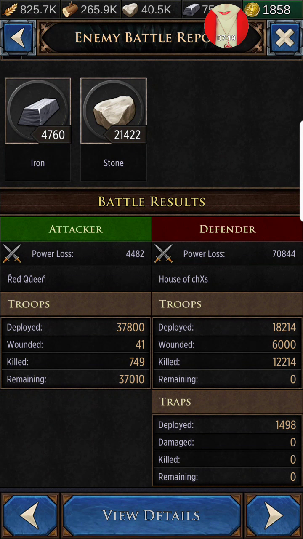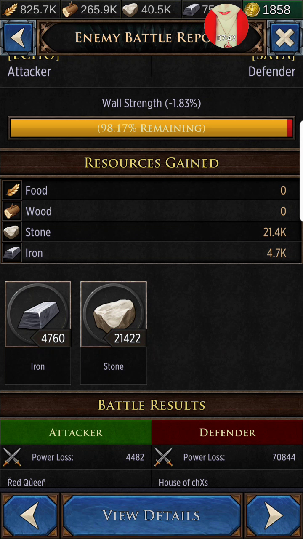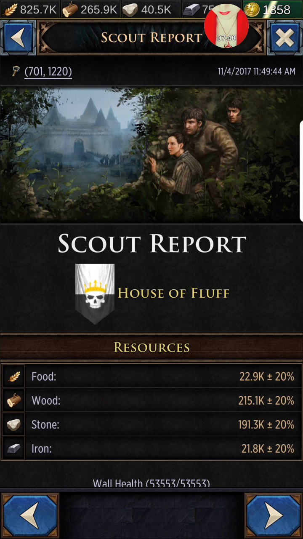And here's where somebody came in. Let's see, I'm trying to think. I attacked somebody, lost 746 or 49 troops to death, 41 to wounded. They had 6,000 go to their hospital and 12,000 died. Fantastic kill, especially since I got stone and iron out of that. Really, really good one.